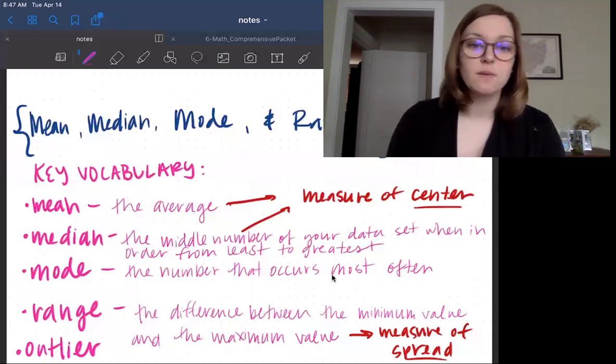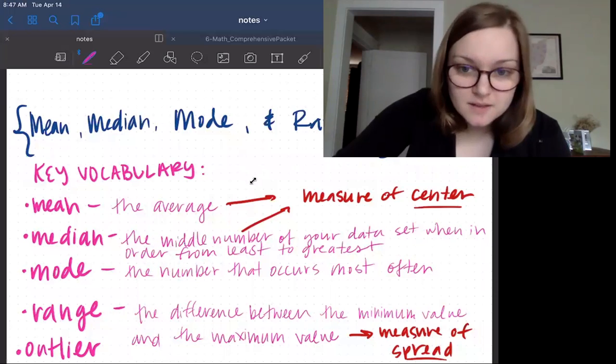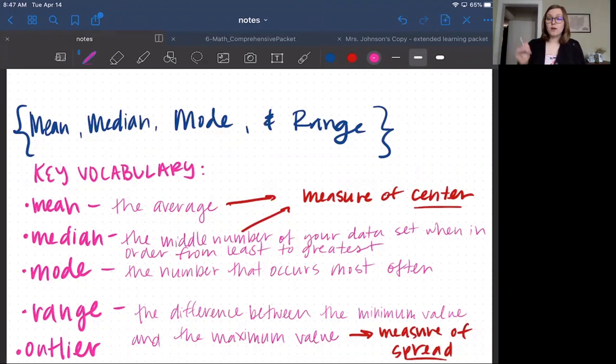There are a few things I want to go over with you first. So I'm going to make myself a little bit smaller. We're going to talk about mean, median, mode, and range. This is something that you will use a lot in real life, like many of the sixth grade concepts we've learned this year, but we have not gone over it in class yet. So I really encourage you to check out Khan Academy for more specific videos where they break it up smaller and give you more practice than I can give you in a short YouTube video. I have already assigned those for you. They should be under your assignments tab on your page. If you need your login information, let me know.